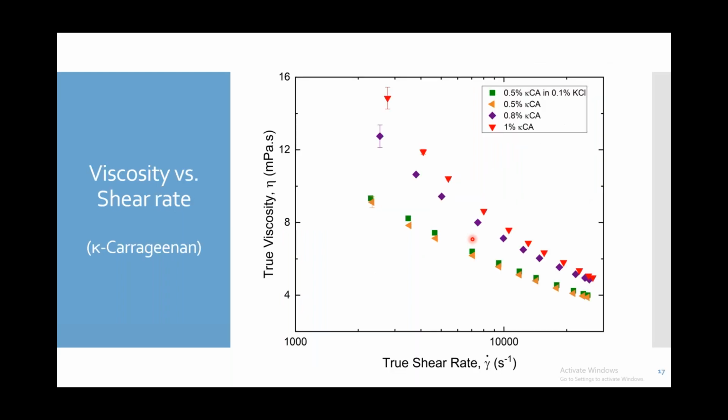Now, let's move on to our last but not least series of experiments. The third bioink that we examined is Carrageenan, a polysaccharide derived from red algae. Carrageenan shows interesting properties: it is biocompatible and it exhibits shear thinning behavior.